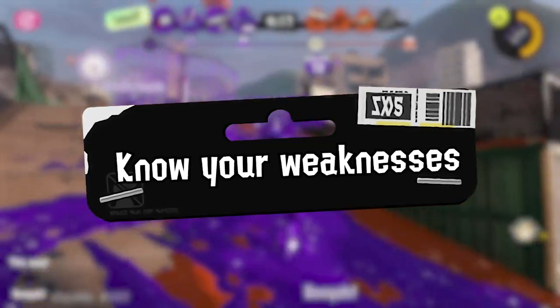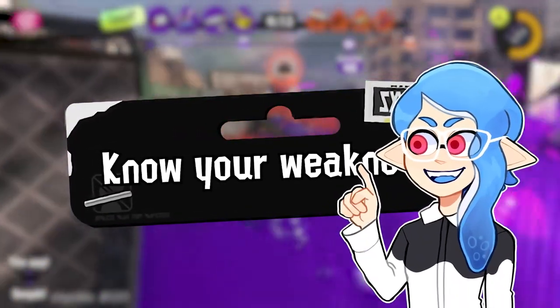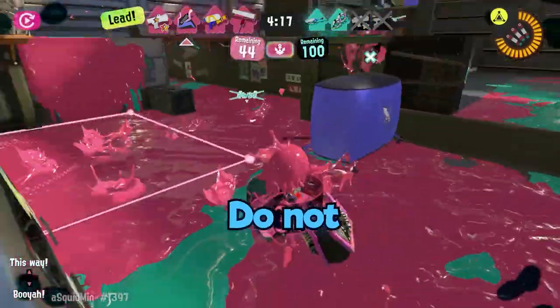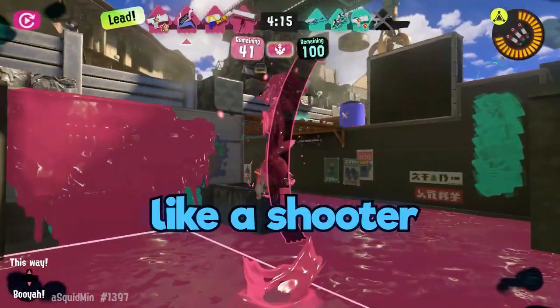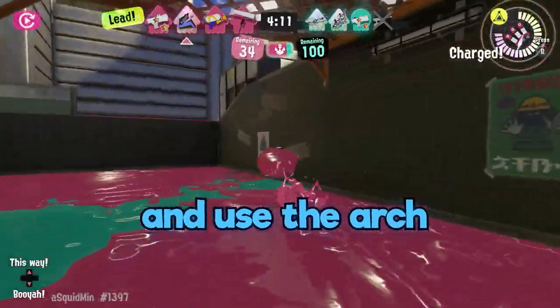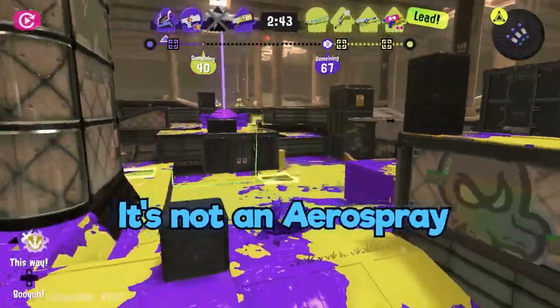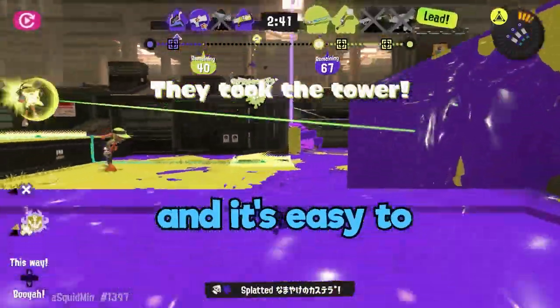Hint 2: Know the Slosher's weaknesses and common mistakes, and you'll be better prepared for victory. Common mistake: do not play the Slosher like a shooter, please. No. Instead, seek higher and wider enemies, and use the arc. Don't ignore the Slosher's limited aim. It's not an arrow spray, and it's easy to run out quickly.